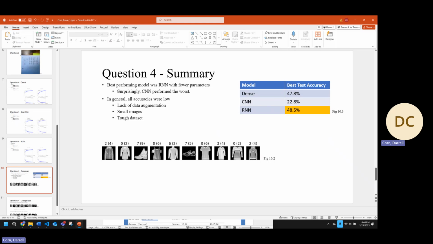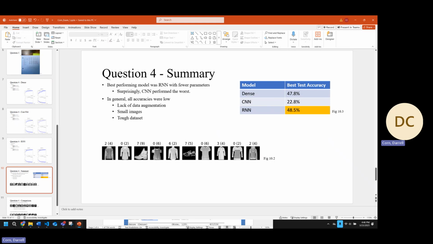Apart from that, the Fashion MNIST data is also quite small. They're only 28 by 28 pixels. And so for the convolution network in particular, you can't add too many layers before your image is collapsed down to nothing.